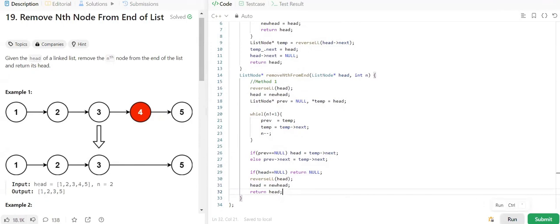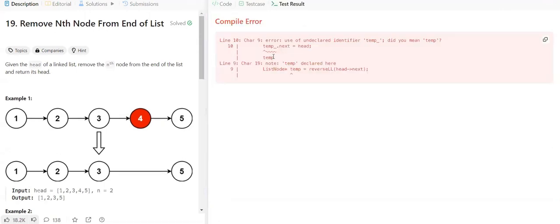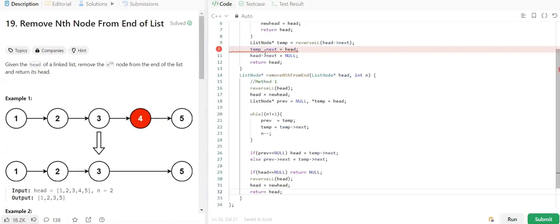Now let's try to run the test cases. So there is a mistake: temp of next.